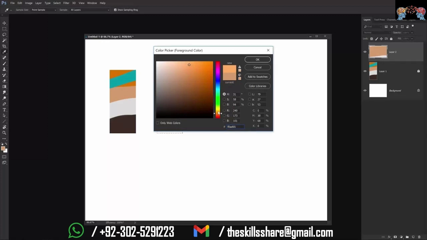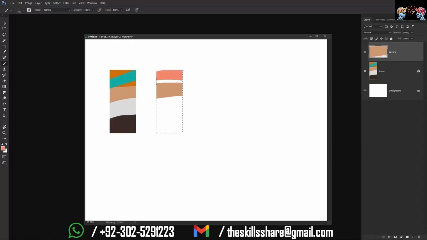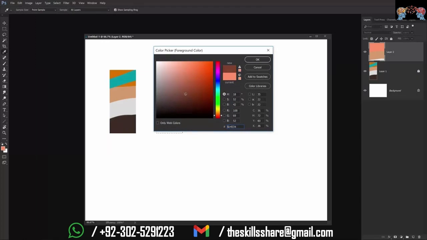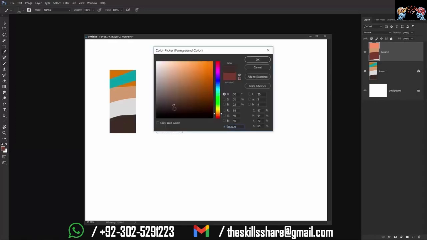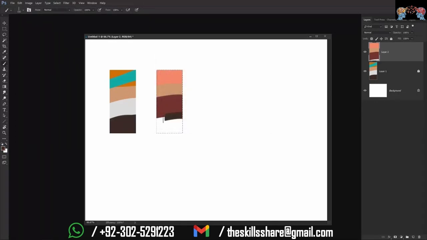So for what will be the hair of the character, I'm using a slightly more saturated and brighter color. And for what would be the upper portion of the clothes, the shirt, I'm gonna use a little bit more of a warm color, like this orangish, brownish color. And for the bottom part of our character, I'll use the same dark color. And you can notice now that I don't have any kind of contrasting colors on this color scheme.